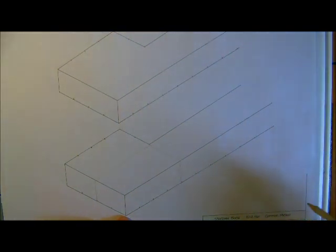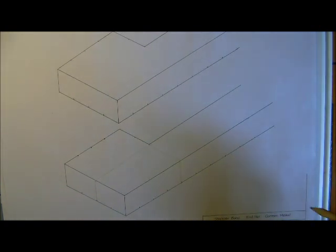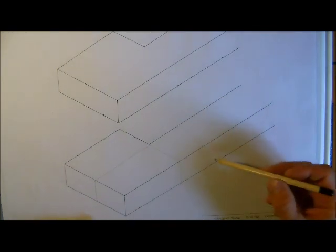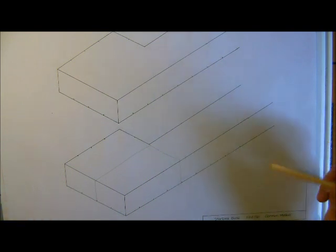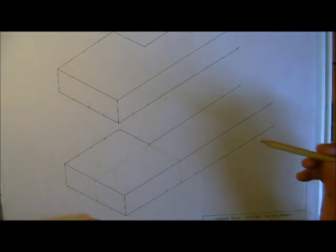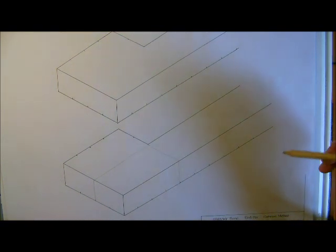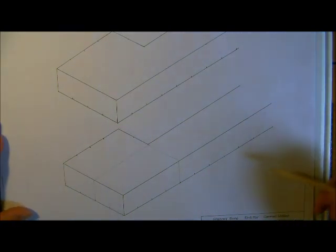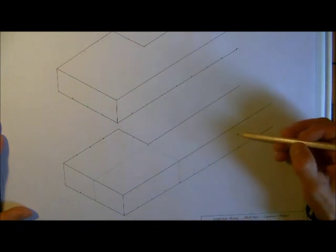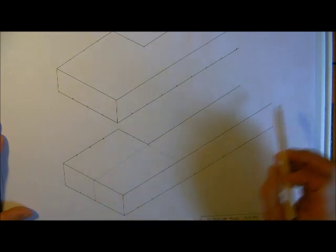I will emphasize that we do everything very lightly with a pencil, because you'll remember in one of the previous videos I marked a three-quarter although I said it was a stretcher. So it's very easy to make mistakes and you don't want to do it in pen. And if you do it in pencil too hard and you try and erase the error, again it's very difficult to get rid of it and it can distract you.